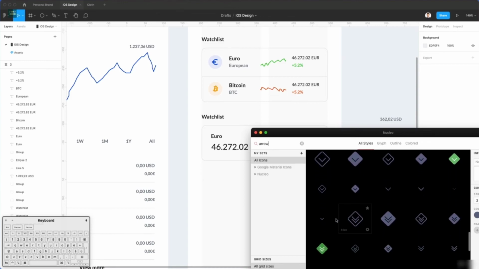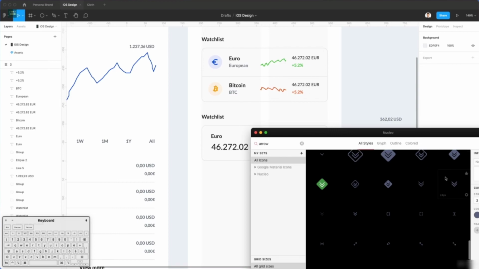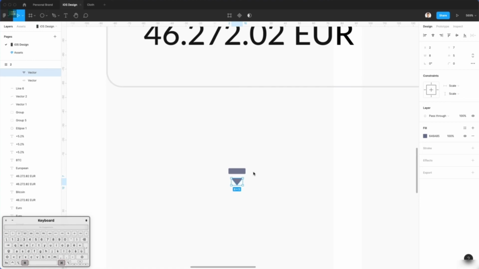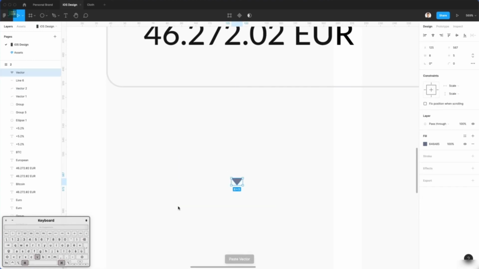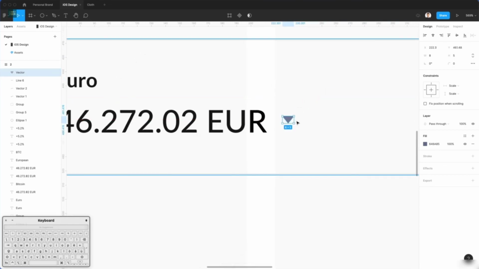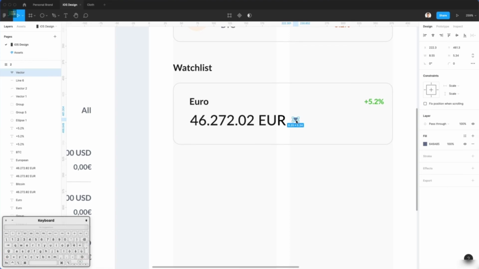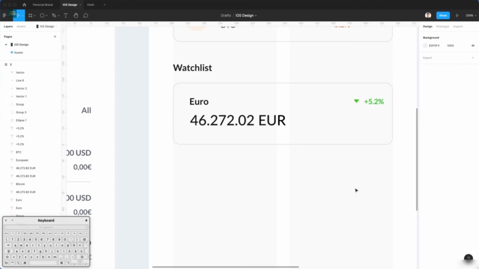So let's find an arrow which can work in this specific instance. And I think this one will do. We're going to deep select and just select this actual arrow. Let's go over here, bring it up, and make this one go here on the right.